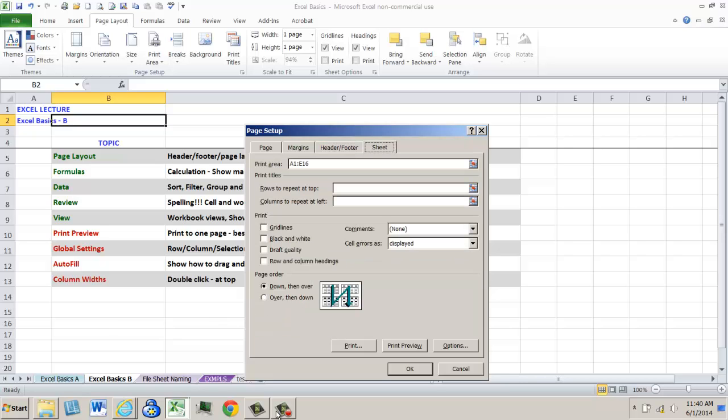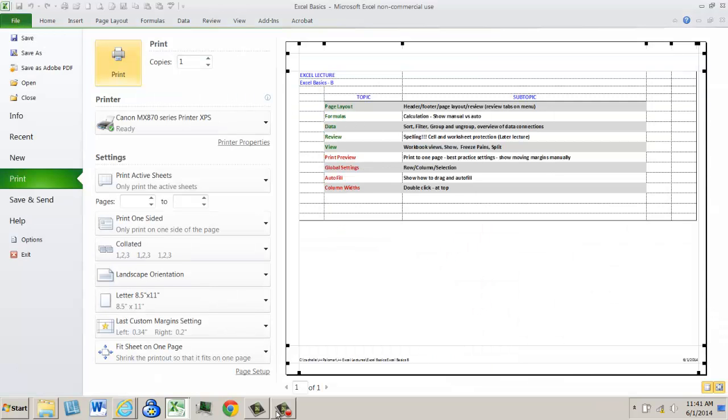And then in your sheet options, there's many. You can have grid lines show up, which is a cool thing when you're working with a lot of numbers. You can have print only in black and white, even if you're on a color printer. You can have draft, and then you can have your row and column headings show up. So these are some different options in the sheet. And then you can always do a print preview. So if you do grid lines and you do print preview, notice it prints the grid lines in so that you can see things, and it'll do it for your entire print range.